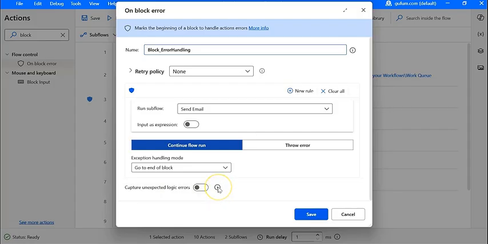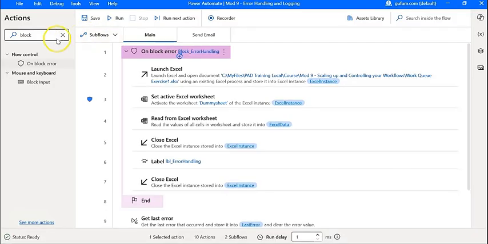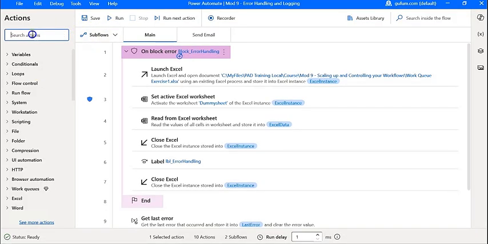I hover my mouse over the information icon, and if you can read, it says expand the scope of error handling, also capturing the logical errors in the flow like division by 0 or trying to access an item from an out of bound position. So I'll quickly show you how this works. What we will do is, in the first line of the flow itself, we will bring up this error.